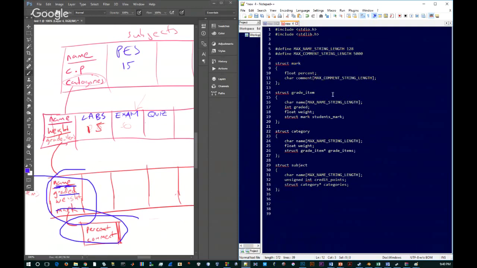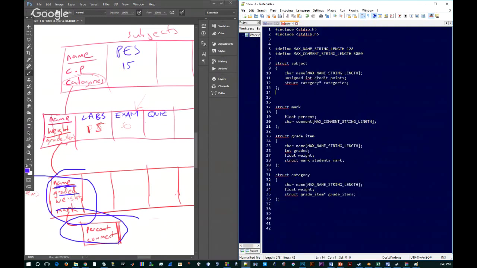So excellent question. So yes, it does matter. Okay, there are some ways to get around this, but you'll notice the order I put them in. Mark is defined, and then we use mark. Grade item is defined, then we use grade item. Category is defined, and then we use category. If I had it the other way around, let's say I put subject up here, the compiler would go, there is nothing, there's no type called struct category.